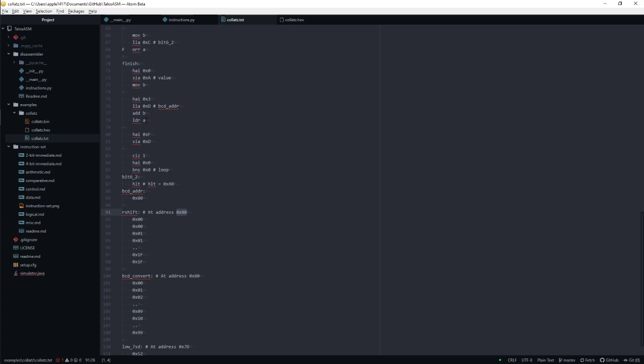And when we load this address, we add our current value to it to get an offset into the lookup table, load that value, and set our high address to FD, which is the lower.